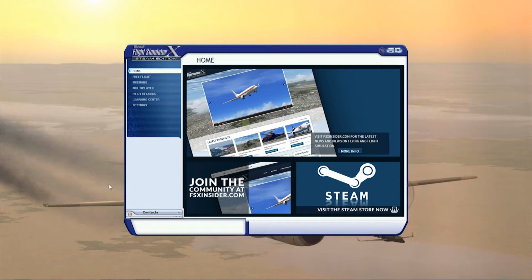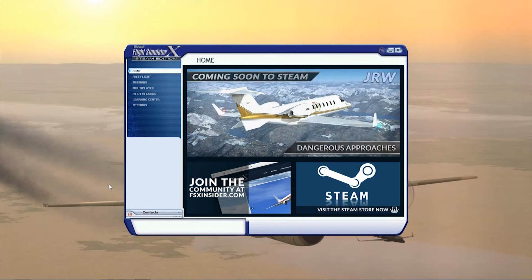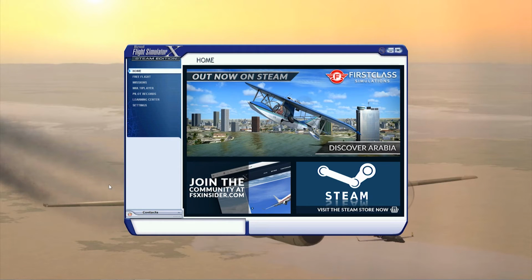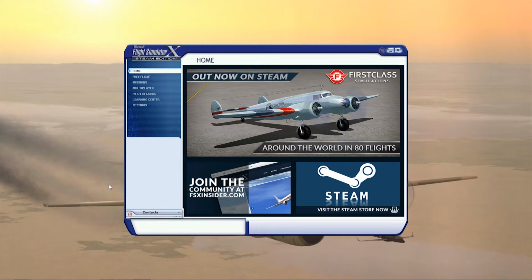So we're going to start off with the Steam Edition of FSX, because they're slightly different. Unfortunately, they're not compatible. If you've got Steam Edition, you can't play on servers that are running the Boxed Edition, and vice versa. Boxed Edition users can't play on Steam Edition servers at this time. A couple of developers are rumoured to be working on possible cross-platform compatibility, but at this time you've got to stick with one or the other. So yeah, there you go.